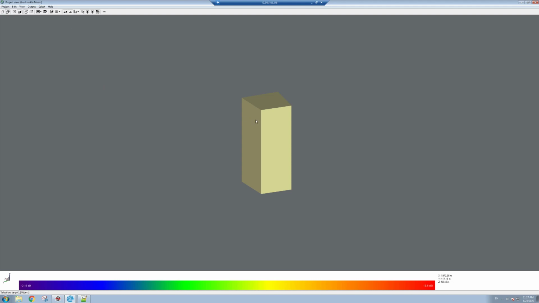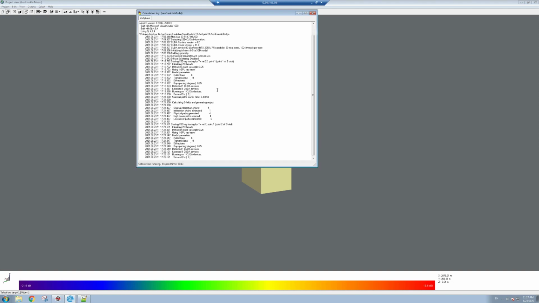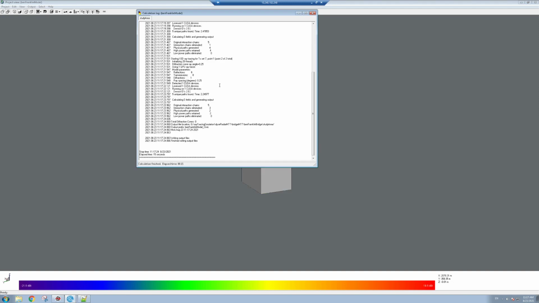and it would generate output files with information on the simulation. When you run the simulation, you can see that it's running here as well. So this is the initial output from the simulation. However, one thing we do need to do is run this through a ray tracing emulation tool.